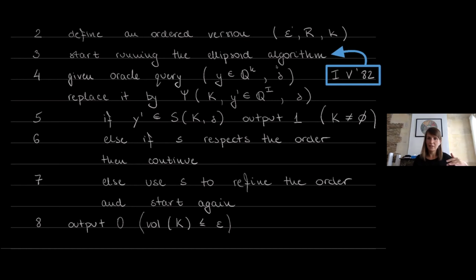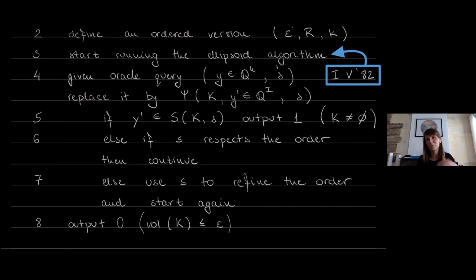But basically the key idea here is that during the run of the ellipsoid algorithm, we don't really care what it does, because we know that it runs in polynomial time. So if our input on which we run it is ordered, then we know that we can implement whatever happens in fixed point logic with counting. And then we use the answers given to us by the calls to the separation oracle: either those answers agree with our ordered version of the problem, and then we can even finish and just answer the question.